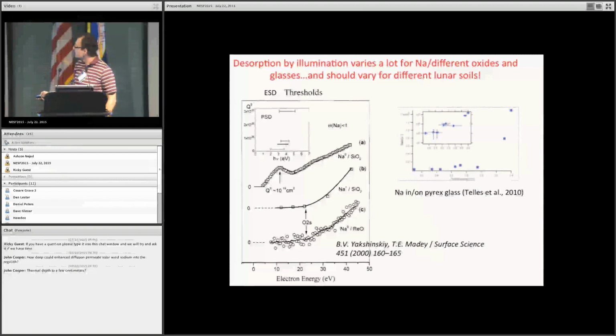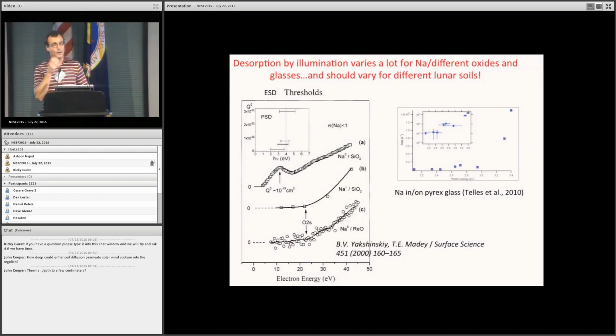So one word on interpretation now. Basically, what complicates all this is we don't know the inhomogeneity of sodium on the surface. From lunar samples, we know a little bit. Maybe there is a factor of 2 to 3 variation in the soil, but this model just demonstrated that we probably need more than this. So why would photon desorption yields be different on different soils?